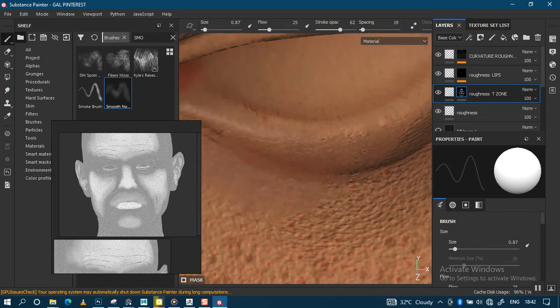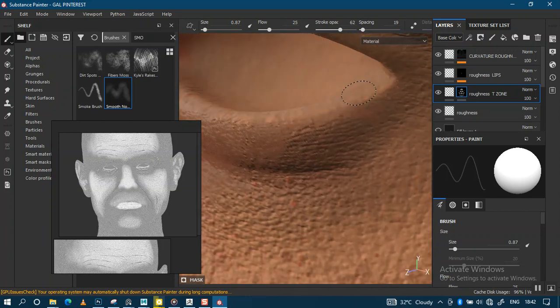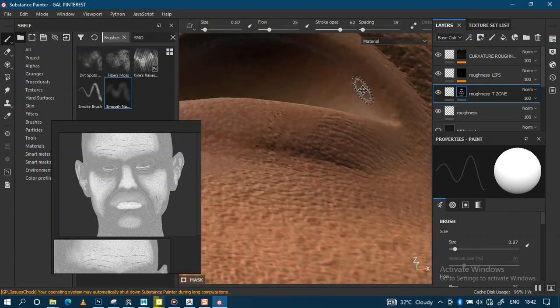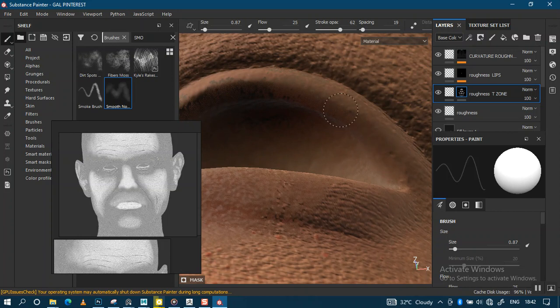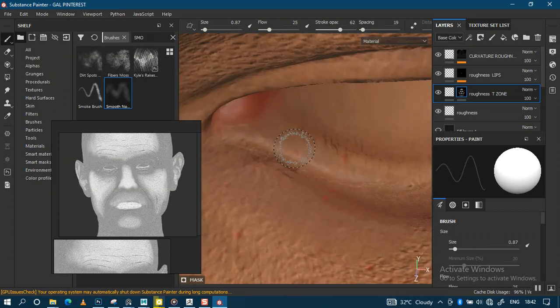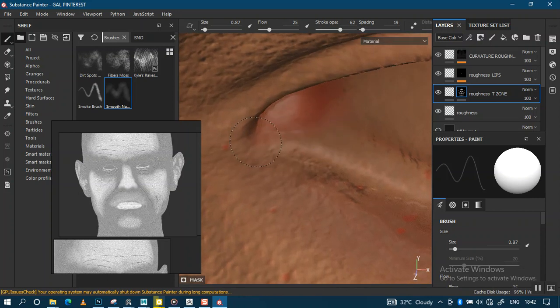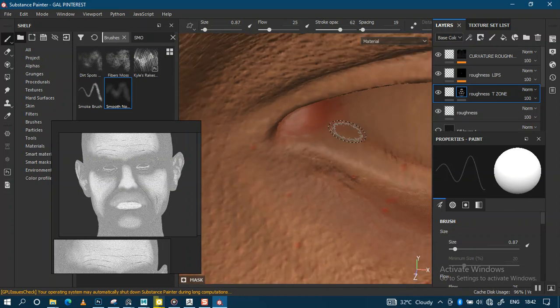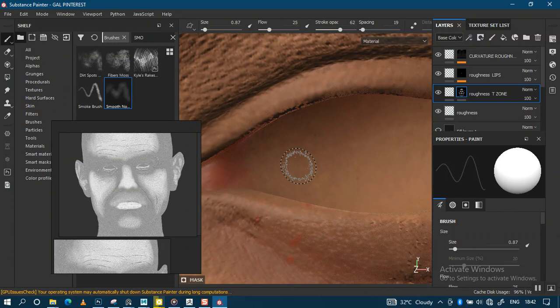I have to make that more reflective because the eyes are usually wet, so that wetness should be seeping onto these parts of the eyes. So let me draw this around. Let me see how the mask looks. Yeah, it's there.